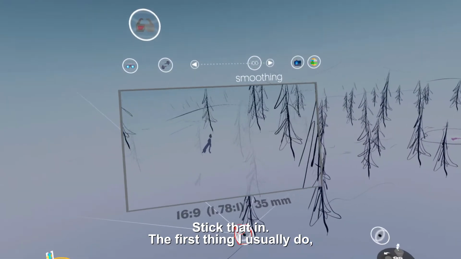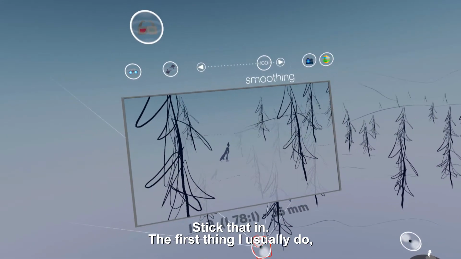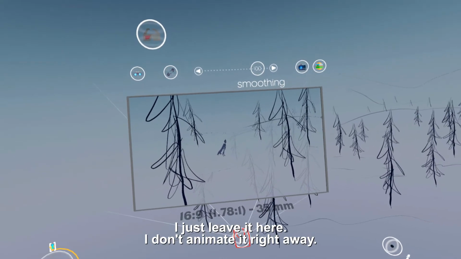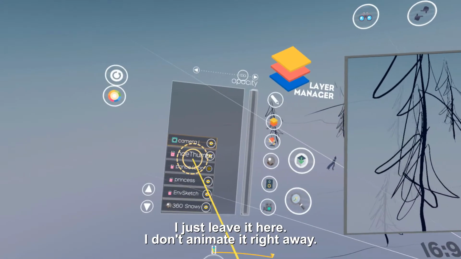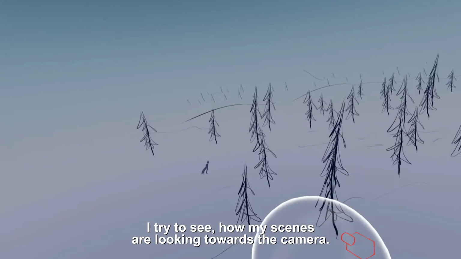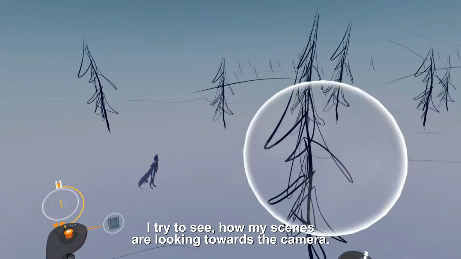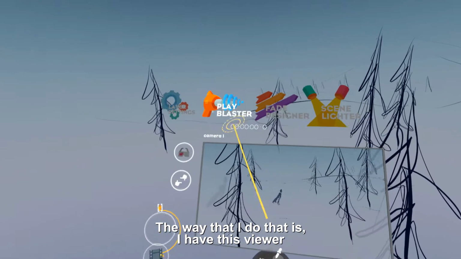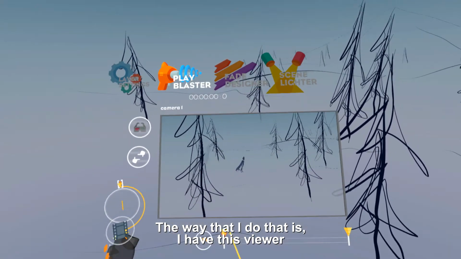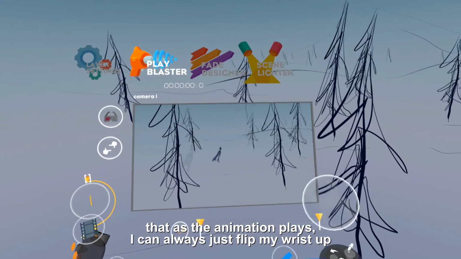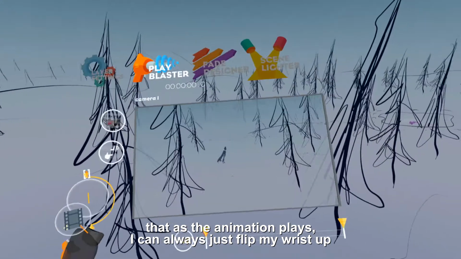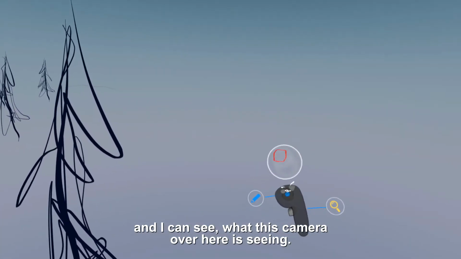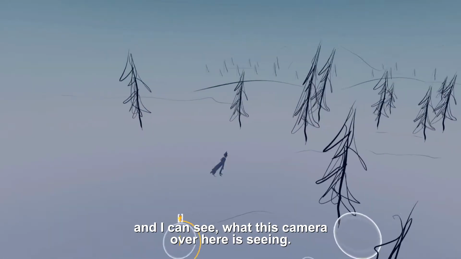Stick that in, and the first thing I usually do is leave it here, and I don't animate it right away, and I try to see how my poses are looking towards that camera. So the way that I do that is I have this viewer that as the animation plays, I can always just flip my wrist up, and I can see what this camera over here is seeing of my scene.